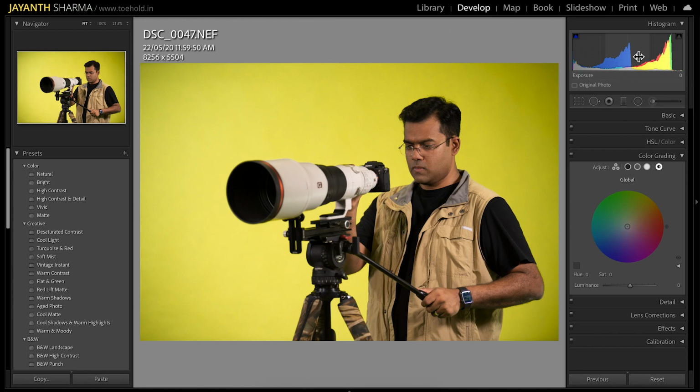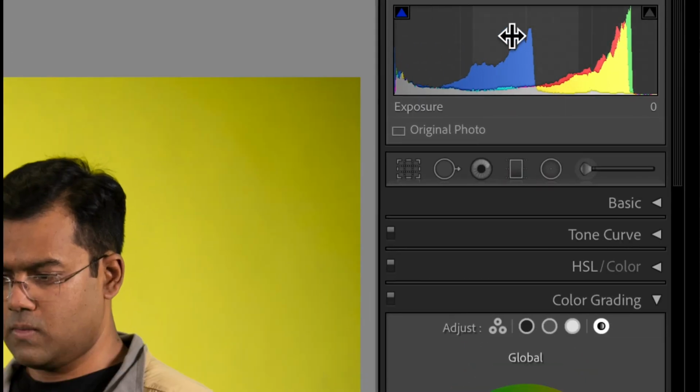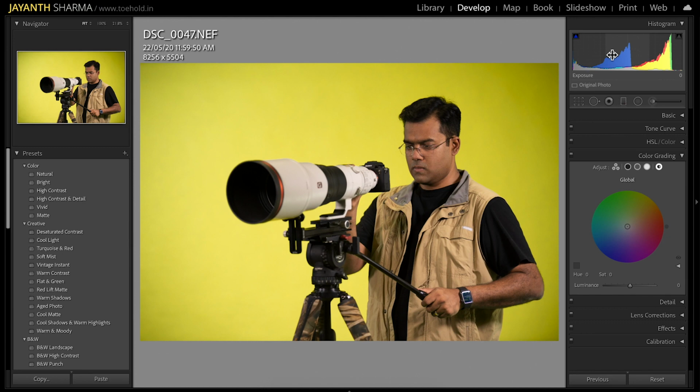So let's just quickly snap here to my screen, and you might notice the histogram of this photograph. If you see, the left one is the shadows and blacks. The first column here is called the blacks. This is the shadows. This is the exposure, which is nothing but the mid tones. This is of course the highlights column, and of course the last one is the whites. So whites, then highlights, then midtones, then shadows and blacks. So these are the 5 columns of the exposure, the histogram, that you can look at when you're editing an image. Now let us see this image and understand it from the color grading perspective.